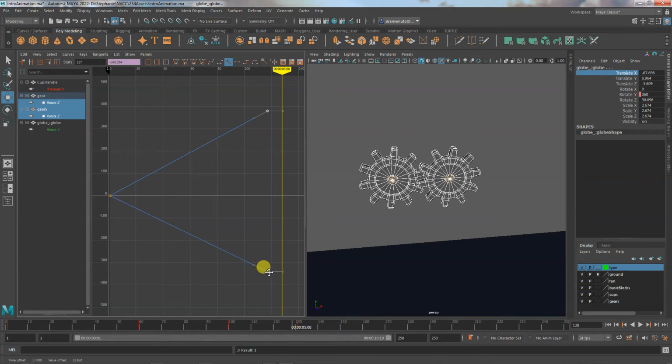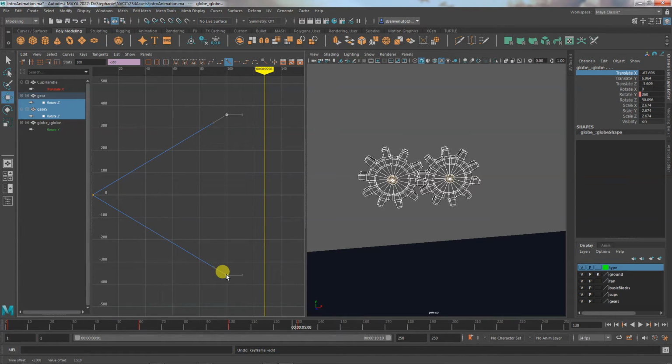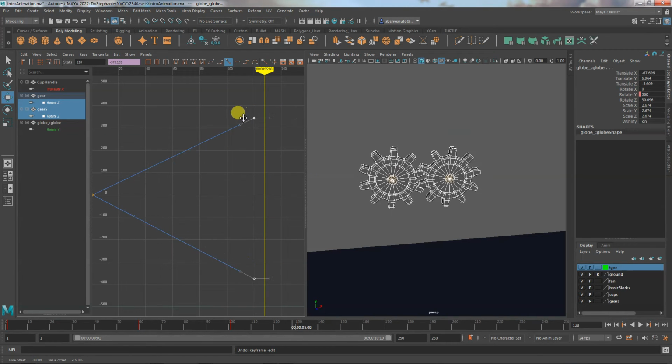Now there is a way, I think. Let me see. Oh, nope. Didn't want to do that. Give me one second. Sometimes it takes a second to remember the hotkeys. So we can move these keys so that we change the timing. If I move these this way, you see that red slash mark moved. I gave this a longer amount of time.